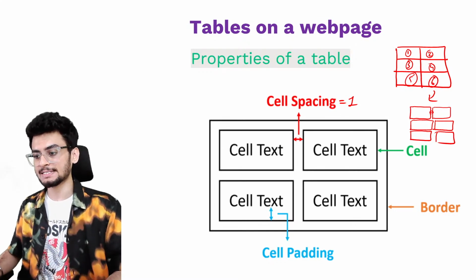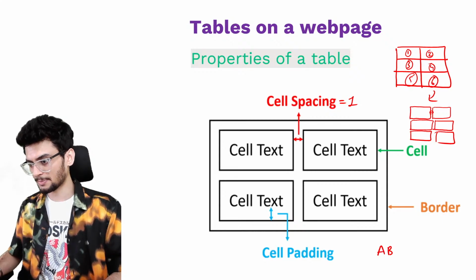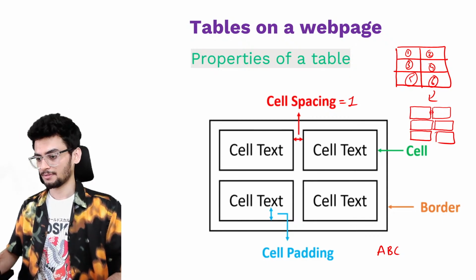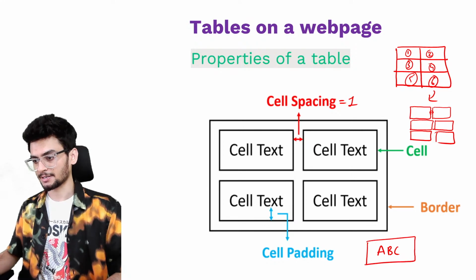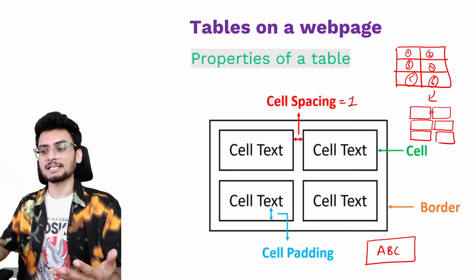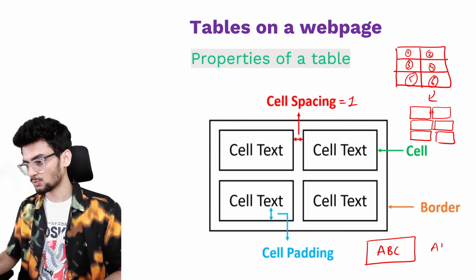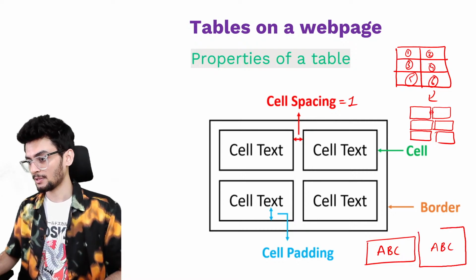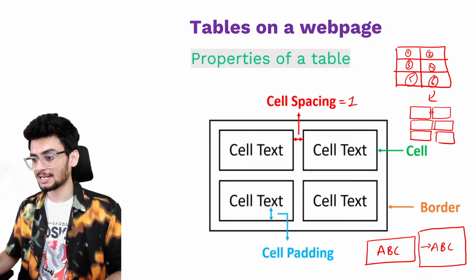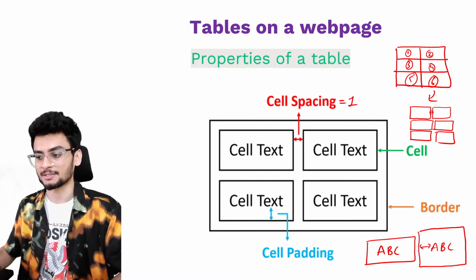एंड सेल पैडिंग इज नथिंग बट, फॉर एग्जाम्पल मैंने ये टेक्स्ट लिखा है, ओके, एंड ये एक सेल के अंदर है. इफ आई इंक्रीज द सेल पैडिंग, व्हाट विल हैपन इज, टेक्स्ट वैसे का वैसे ही रहेगा, बट आपका जो पैडिंग है, जो स्पेस है बिटवीन द टेक्स्ट एज वेल एज द सेल बाउंड्री, वो इंक्रीज हो जाता है.